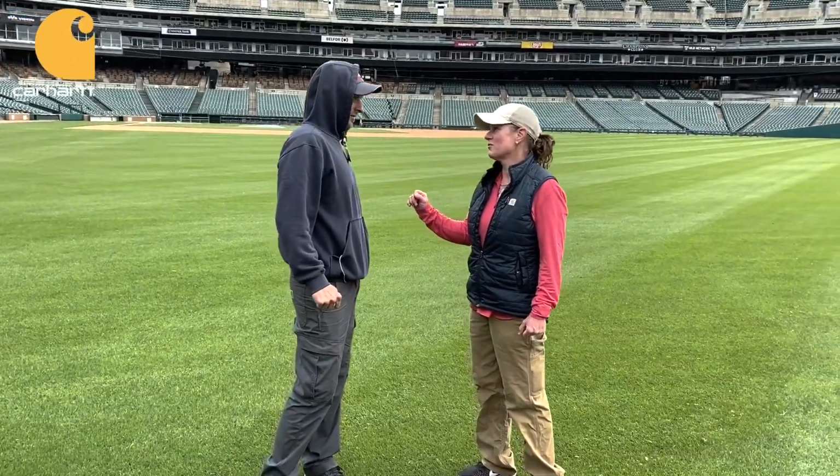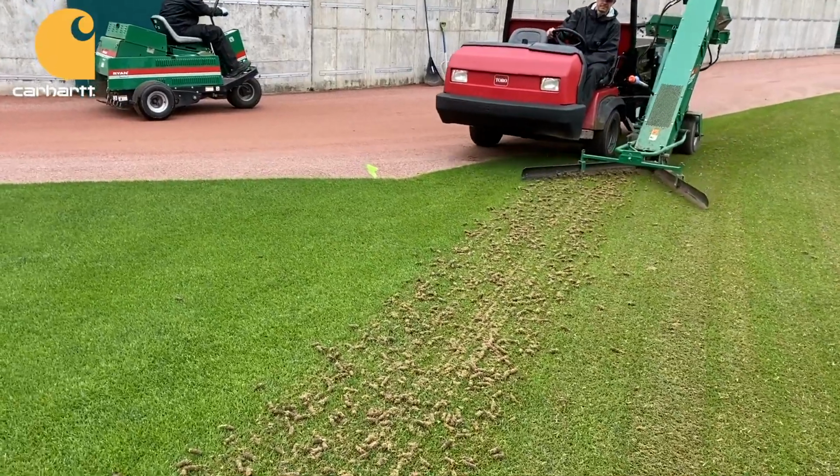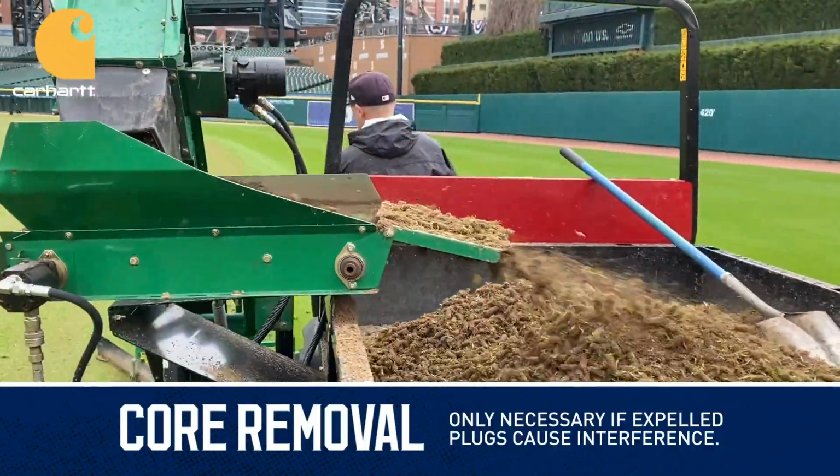Following aeration here at the ballpark, we use a core collection machine to remove expelled soil plugs. The main reason we do this is so they will not interfere with play. But for at your home, you can leave these plugs to naturally break down over time, adding nutrients to your yard.